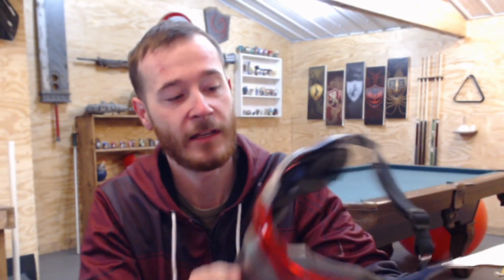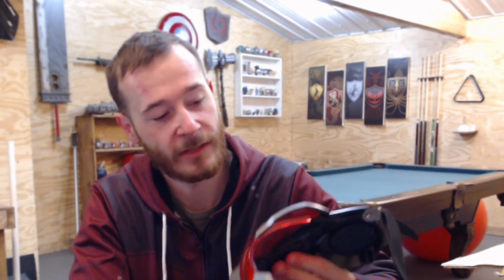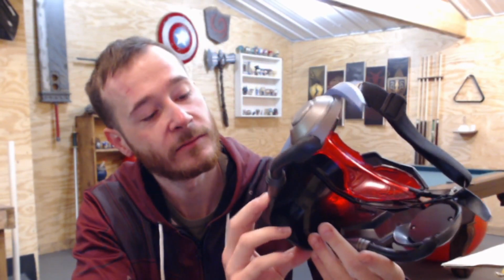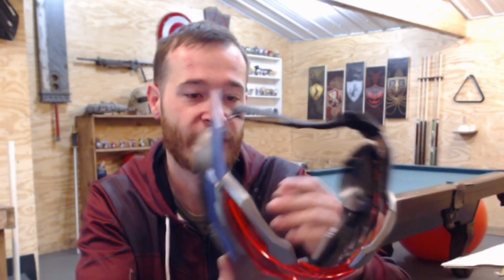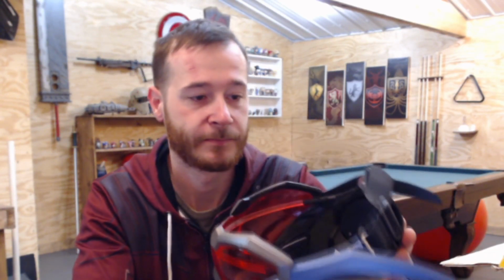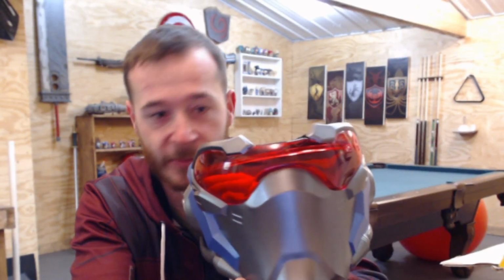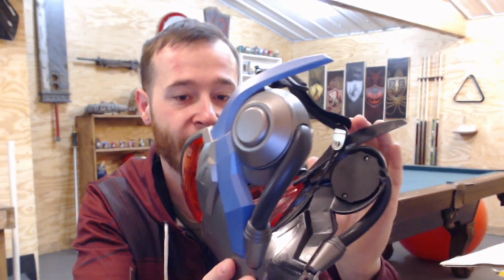Overall, I think it's pretty cool. The one difference I do notice right off the bat is in the image, it showed that this front was black. Maybe it's just the way the lighting was in the picture, but this part looked black in the images online. Not a huge deal. I think it's actually supposed to be a dark gray anyways. But yeah, like I said, there's a few minor scuff marks you probably can't tell in camera, which is a good thing. They're not super noticeable, it's just me nitpicking at it.